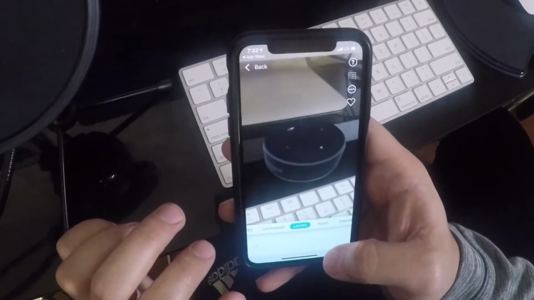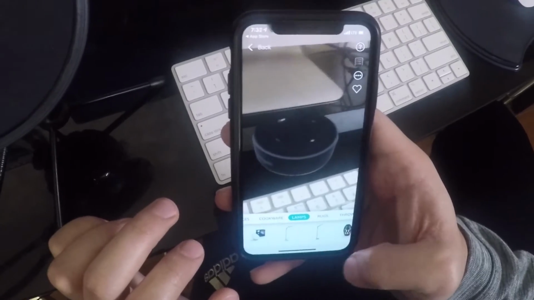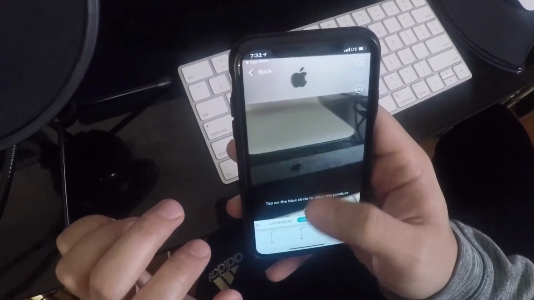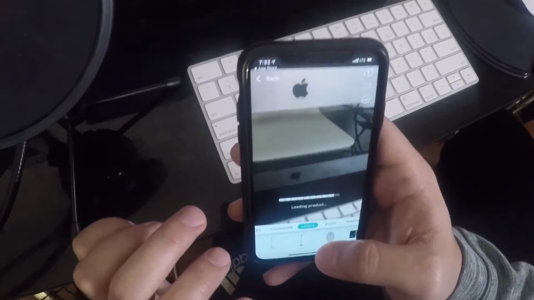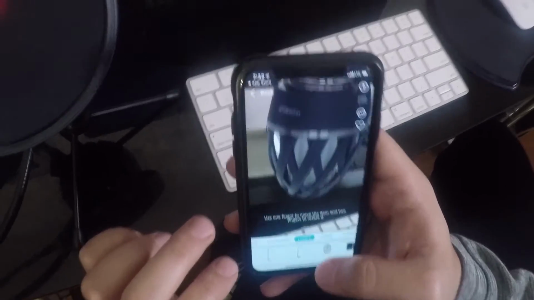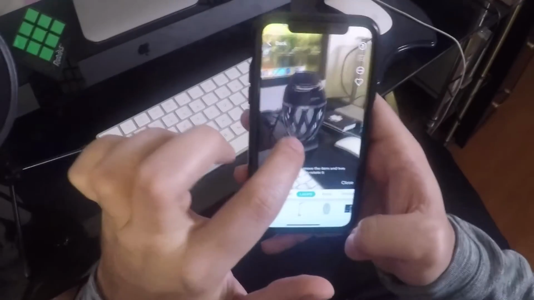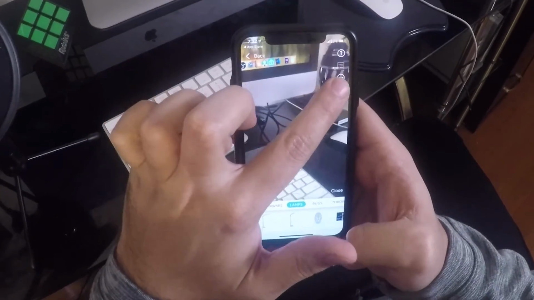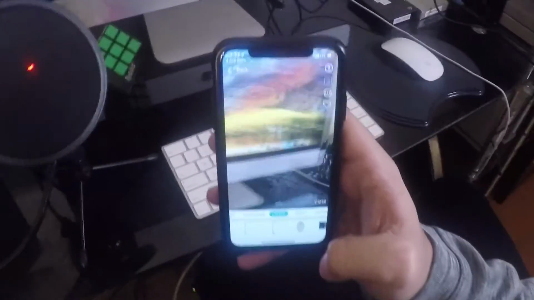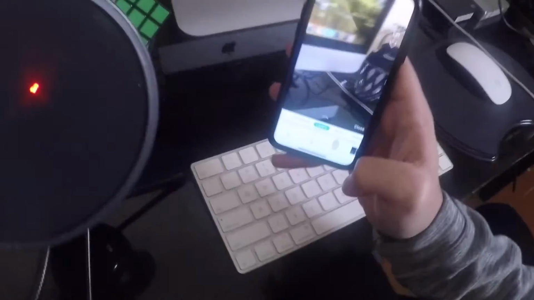In fact, look at this one. There's a lamp option here where I could see what a lamp on my desk is going to look like. I'm going to put that lamp over here, see what that's going to look like. There we go. This cool lamp, I could go ahead and rotate this around and then move it somewhere else on my desk. Let's say I wanted to put it right in the corner here. So now I could see how that lamp is going to look like in the room.